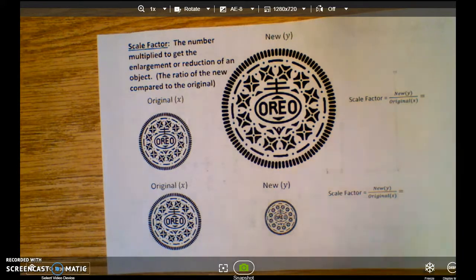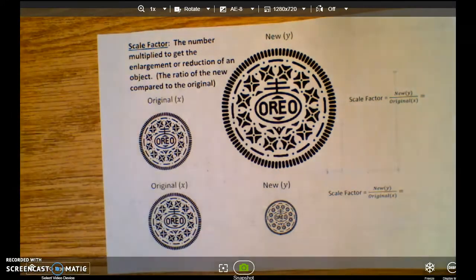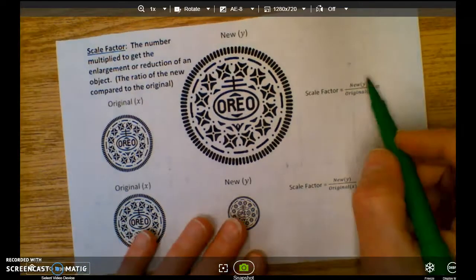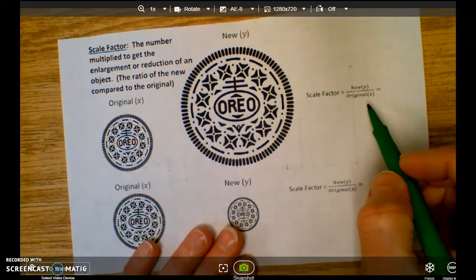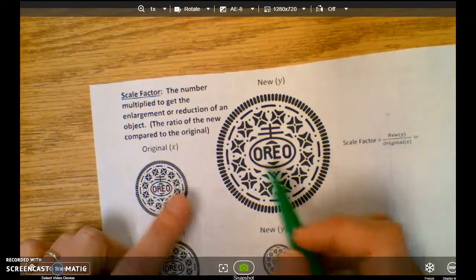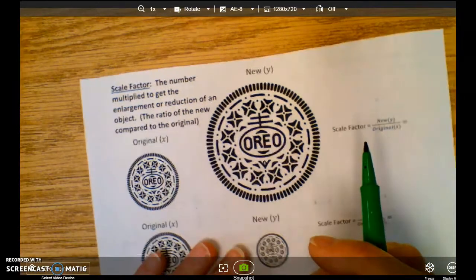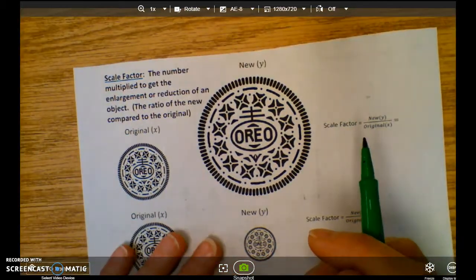And it's really just our constant of proportionality formula with the y over x, but sometimes we have to look and see which shape is the new shape, which shape is the old shape. So we're going to put the new over the original each time, and you see how I have my pictures labeled. So the problem is we don't have any boxes to count like we did on the other side when we had those rectangles graphed.